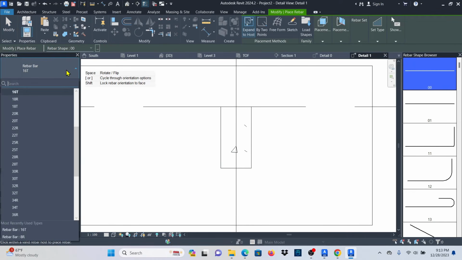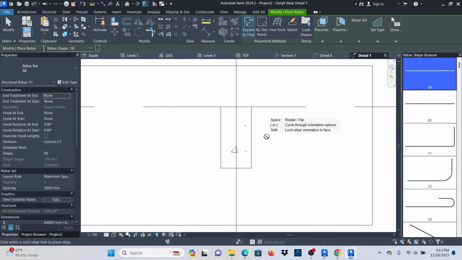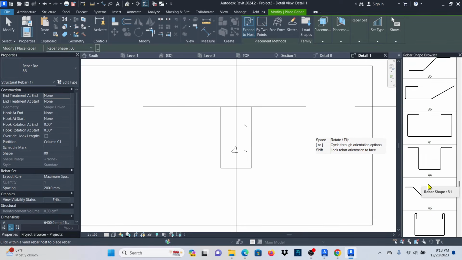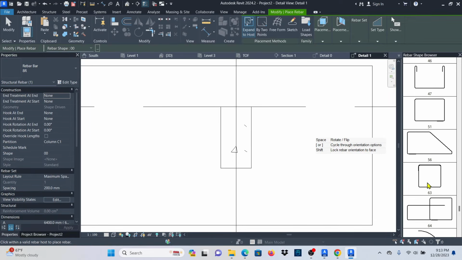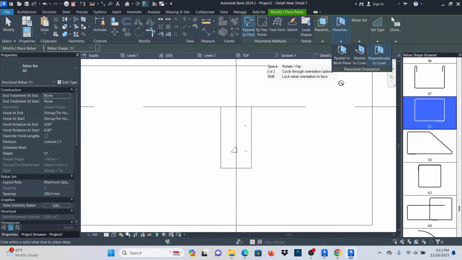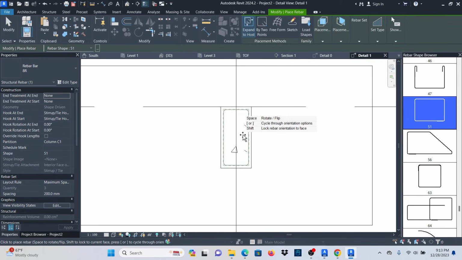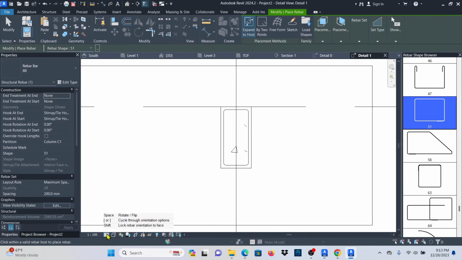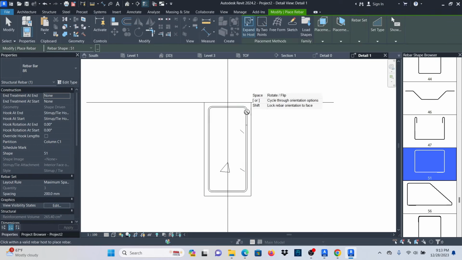So I'll just change under the properties here. I want to have 8R if I want. Then the shape code, maybe I want to have shape code. Which one is it? Maybe 51. Now we are on expand to host. Then click there, current work plane. Then select there, parallel to work plane. Just move in there. Make sure that you set this one to maximum spacing, 200 is okay. Then change this one to fine level of detail, and we're happy.